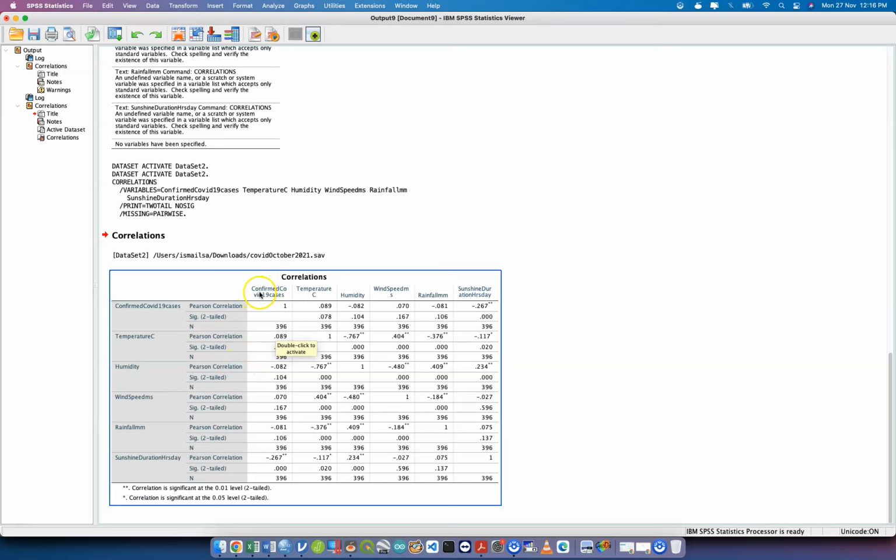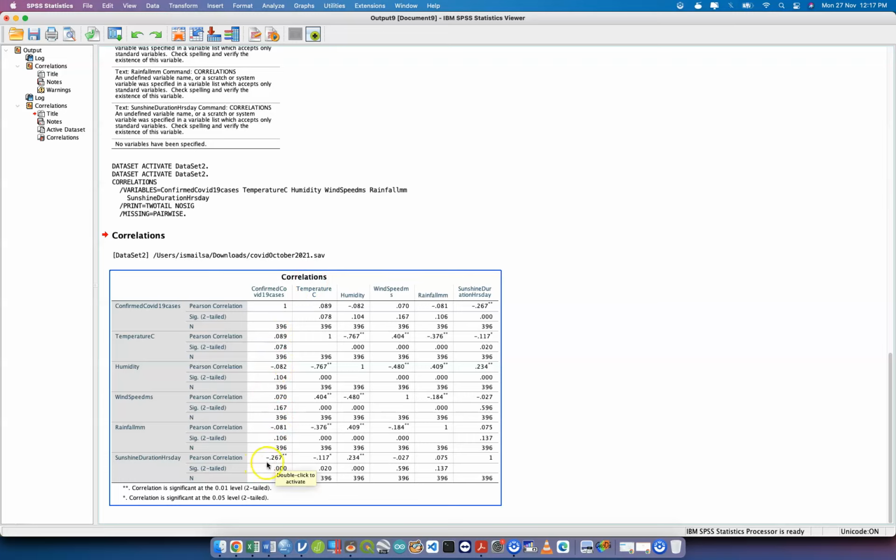Then based on this output, I have seen that the COVID-19 cases is only correlated negatively with the sunshine duration per hour daily. That means the higher the cases, the lower the sunshine. It means the less sunny it is, the more people get COVID. Right. Why? Many people stay inside the house and get COVID. That is theoretically right also, because those who are infected with COVID are not allowed to go outside, right? Alright, so that concludes the first one, which is theoretically correct, but the correlation is quite low at this point.